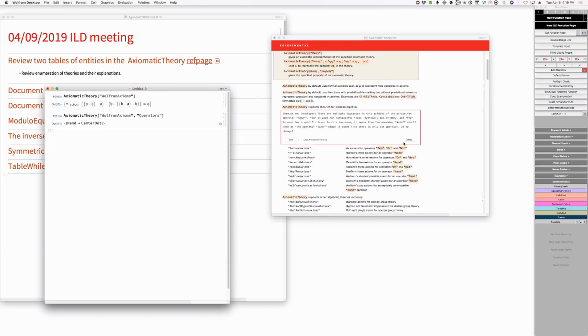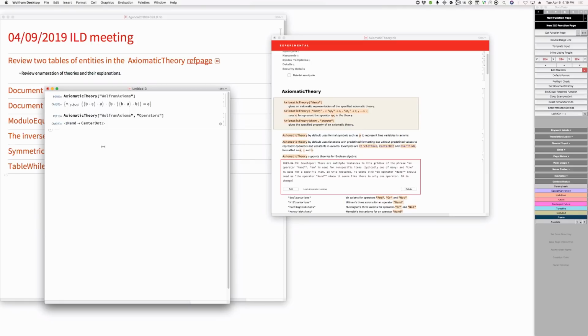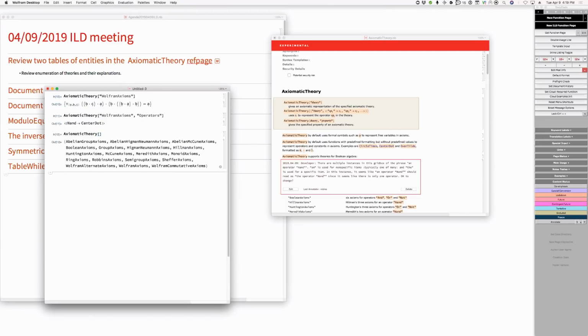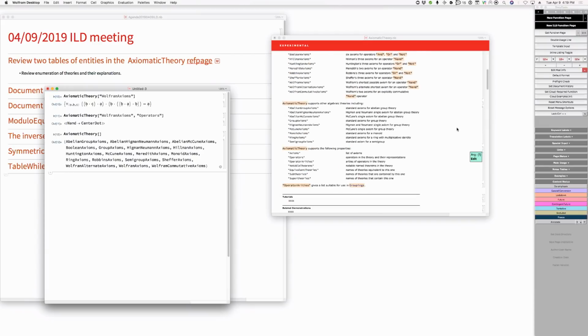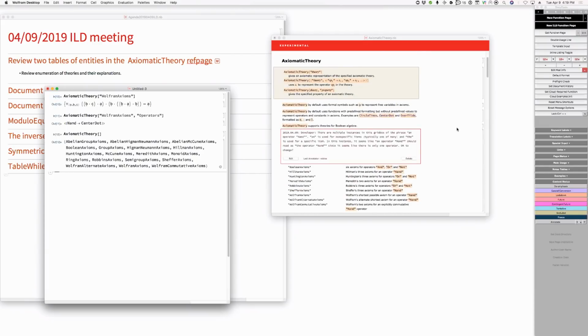Oh boy. I mean, I have to say, that's a discovery interface there. Do we even mention that discovery interface? What do you mean? The axiomatic theory open close. Oh, in the examples. Yeah. We shouldn't do it just in the examples. If it's real, we should do it in the main documentation.